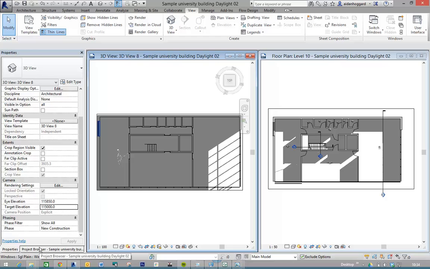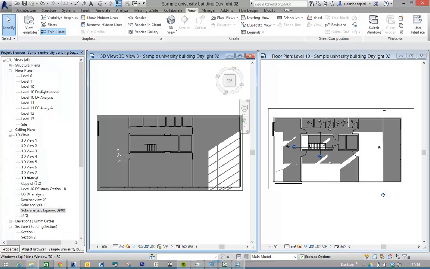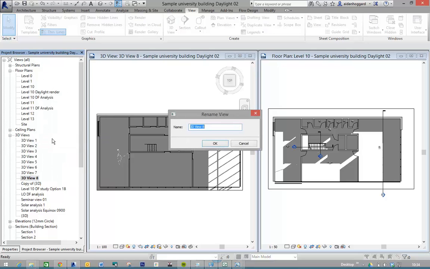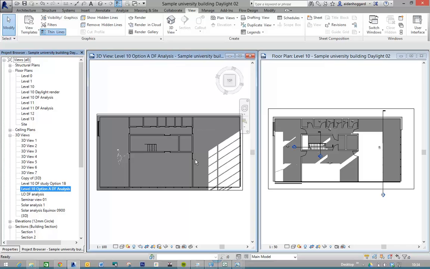So before I send it rendering, I just want to give that a more meaningful name. Okay. So I'm just going to go to the view here, right click, rename, and let's call this level 10 option A daylight factor analysis. Okay. Otherwise, if you don't give it a meaningful name, all of your renders just have all these odd names. You don't know what on earth they are. Okay, so I've done that.